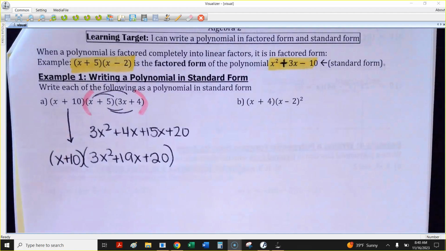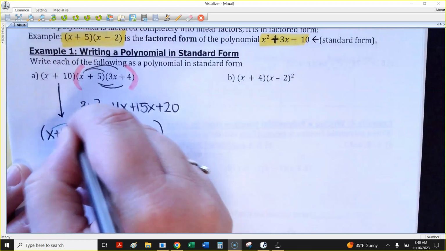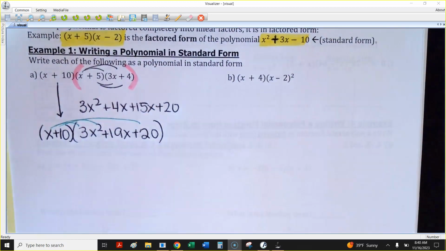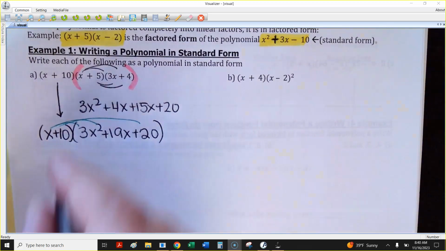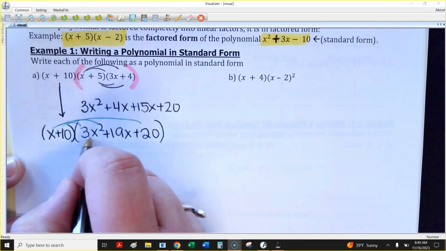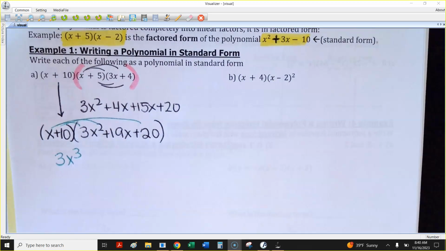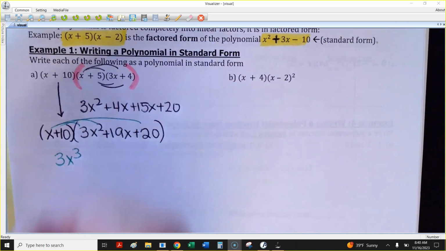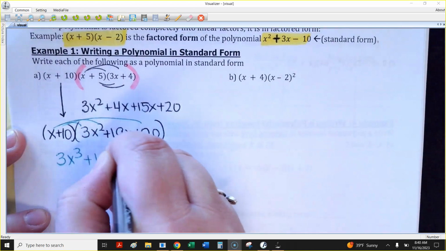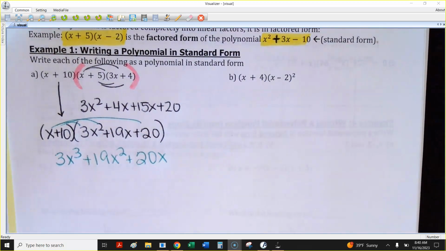Now, I'll show you that little thing I was doing yesterday. So I just go through, and I'm going to multiply everybody by x. And we're going to get 6 different terms here, but we'll hopefully save some space. Or if you want to draw a box, please feel free. We can draw a box on these too. So if I do x times 3x squared, it's going to give you 3x cubed. Each one of these, when you multiply by x, we're just going to add a power of x. All the coefficients should stay the same, just multiplying an x through here. So this would then be 19x squared and then 20x. All the coefficients would stay the same.